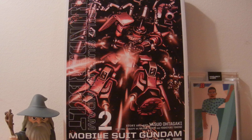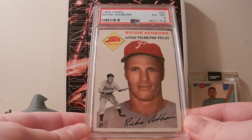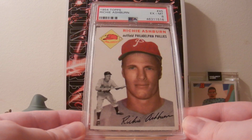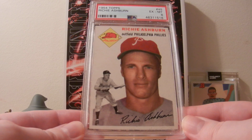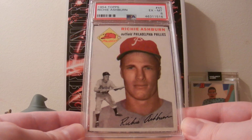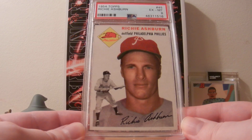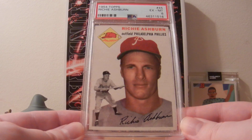Then finally was able to get a nice deal on some vintage Ashburn. We got a 1954 Topps Richie Ashburn in an excellent to mint 6. So fantastic card. You know, the 54, everyone looks for the Hank Aaron and also the Ted Williams and the Jackie Robinson, but Hall of Famer Richie Ashburn. As a Phils fan, really happy to pick this one up. Looks great. Really strong 6 there.